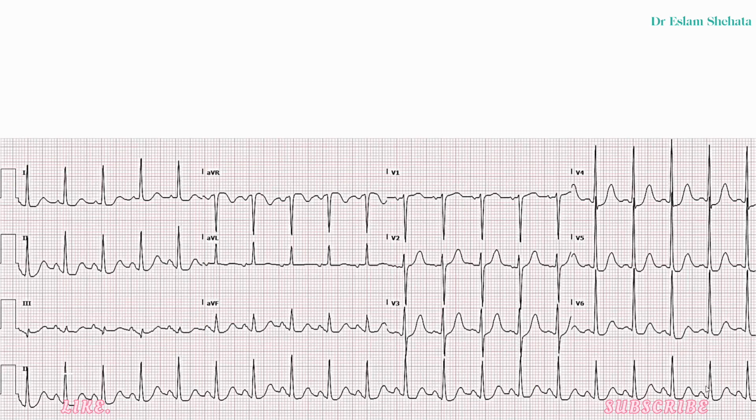So what's this tachycardia? How do you interpret this ECG? Well, firstly, is it wide or narrow complex? I think we'd all agree it's narrow complex. Is it regular or irregular? Looking across the rhythm strip, it looks pretty regular to me. So this is a narrow complex tachycardia. And what about the P waves? Well, we've got P waves before every beat, and they're normal sinus P waves. They're upright in lead 2, inverted in AVR, and each one looks the same, so this is sinus rhythm. This is sinus tachycardia.